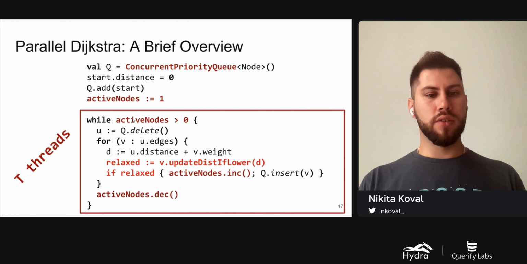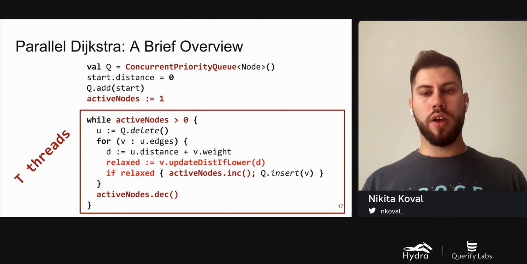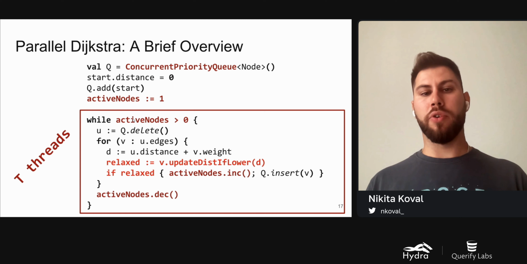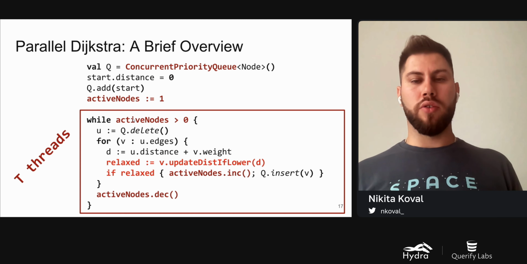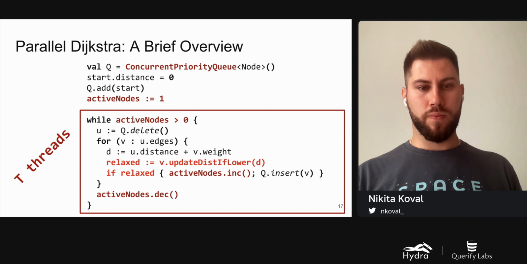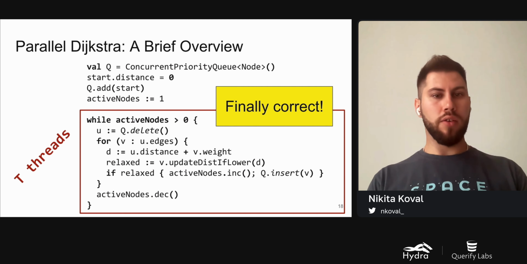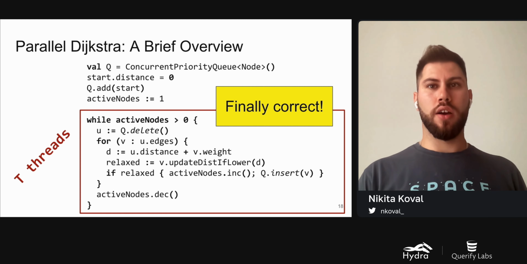And to fix that, when we process an edge, we try to relax the distance to the corresponding node, and only if the distance is relaxed, we insert the node to the queue. Okay, and now it's correct, so you can implement it.